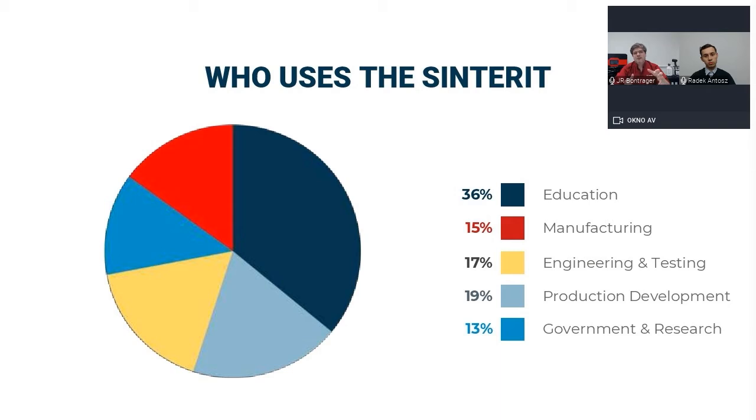Not too bad. But we also have a lot of people in manufacturing, engineering, research, development, all kinds of things. There's a pretty widespread, and in there we also have a lot of medical. That goes into a lot of our research and testing, because we see a lot of things going on with that, especially given the current pandemic. Sinterit has done an amazing job putting out a lot of personal protective devices in large quantities, which has been fantastic. So definitely something to look into for that.